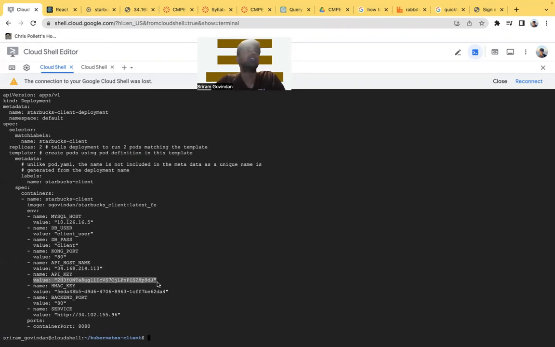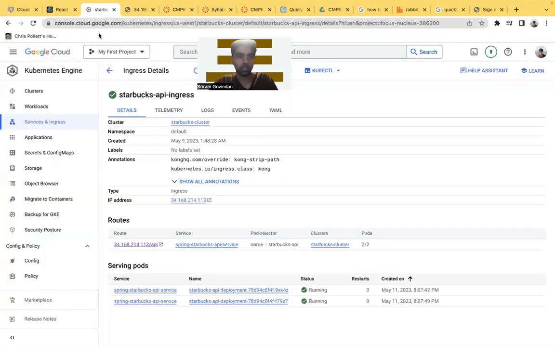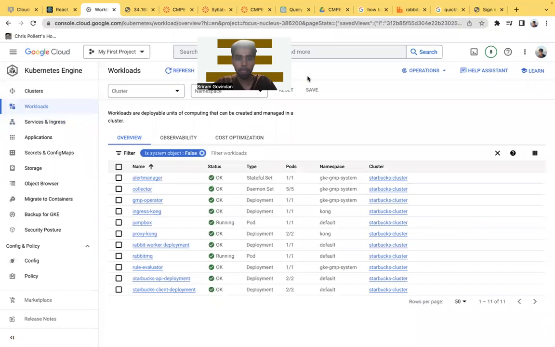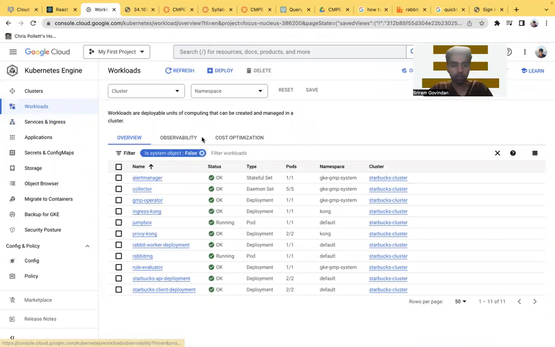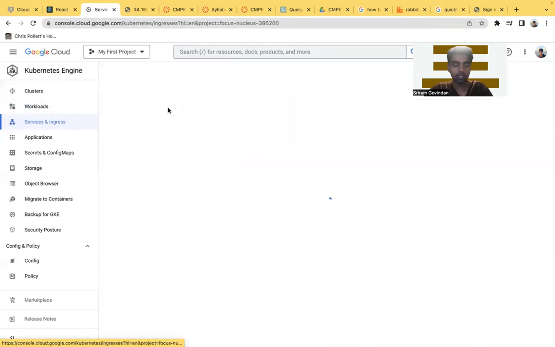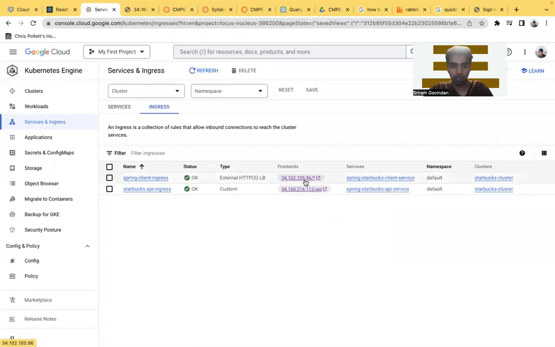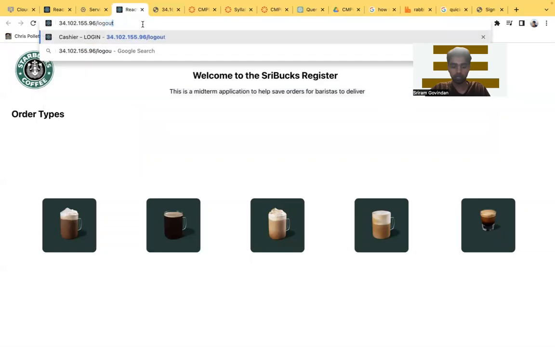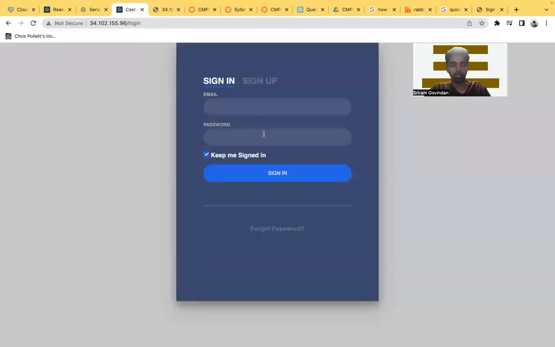All right, now I need to show you how to start up my website, show you the cash register, and show you that it's ported to Spring MVC. Let's do that in a way that you know I did it through GKE. If I go to my services at Ingress, you can see that I have this URL and this URL, one's for the API, one's for the client. Cool, let's log out real quick and show you that it works.